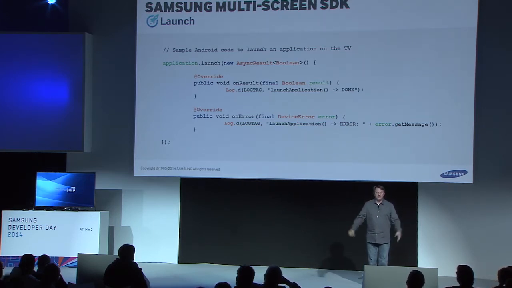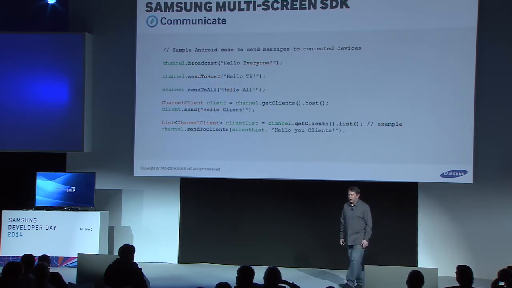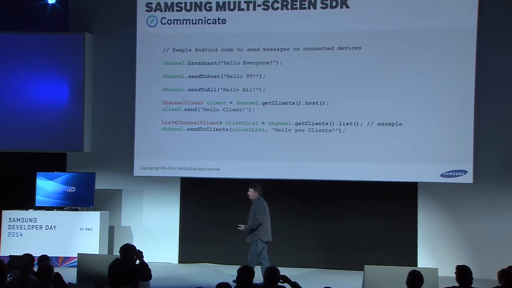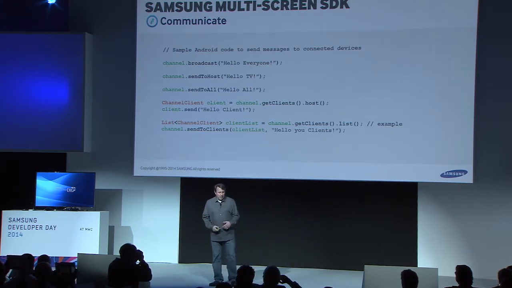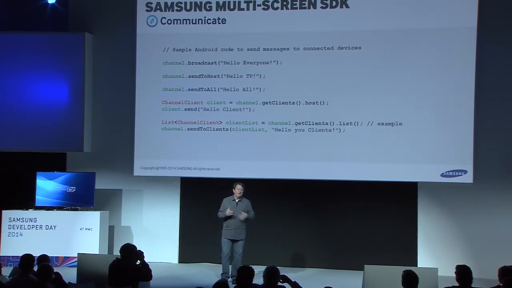Now, once both applications are launched, then the real fun begins, of course, where we can communicate between the two. Again, we use a metaphor of a channel. So you're creating a communication channel that all devices join. And then once all the devices are joined, you can send messages between any device.